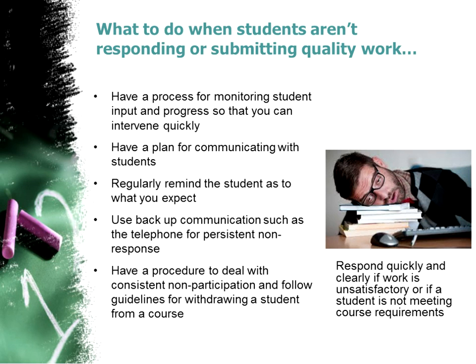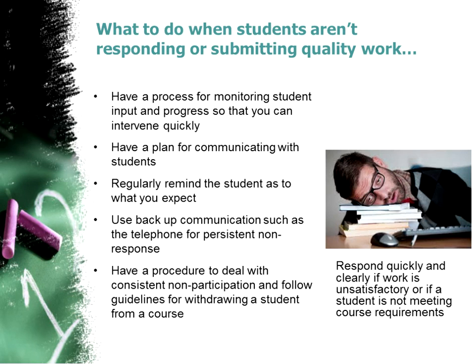Use backup communication such as the telephone for persistent non-response. Sometimes it'll work. Try the email route first and see if you can reach them. Some students will accept a text message from you. Some instructors have class Facebook pages and try to reach students that way. Whatever's going to work for you, but have a backup communication for your students, especially those who you just can't get a hold of.